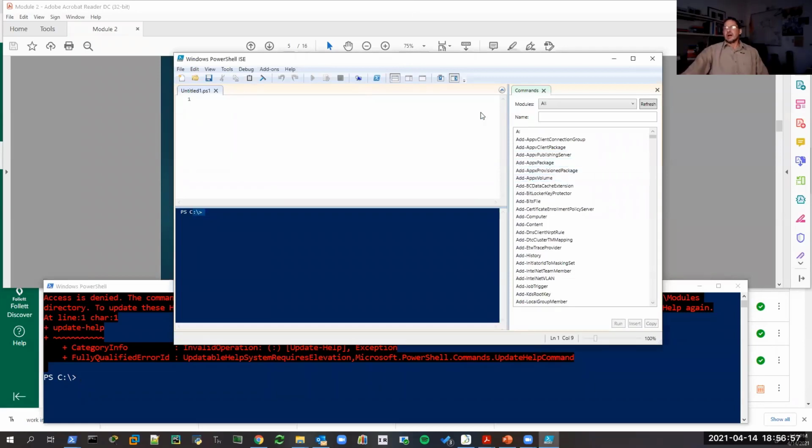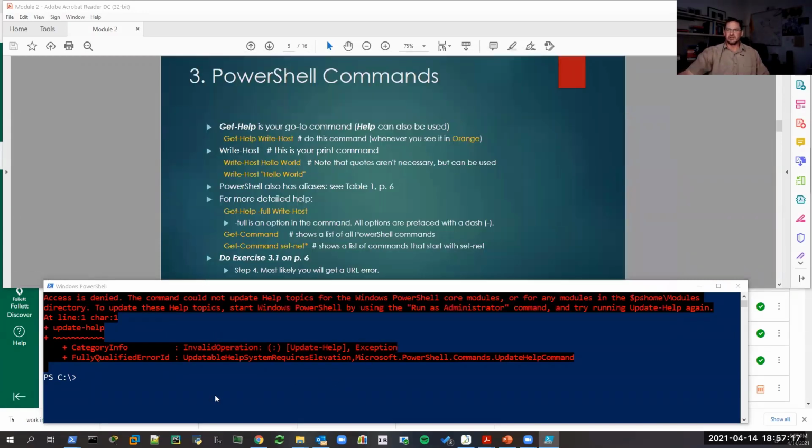So anyway, whatever floats your boat. There are going to be a couple exercises later on where you probably want to do them in the ISE because you're going to be writing a script and then running the script. But for purposes of today, mostly you just need to have a window.